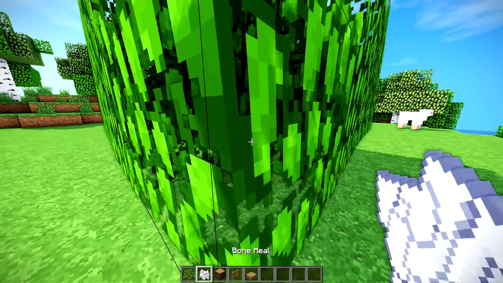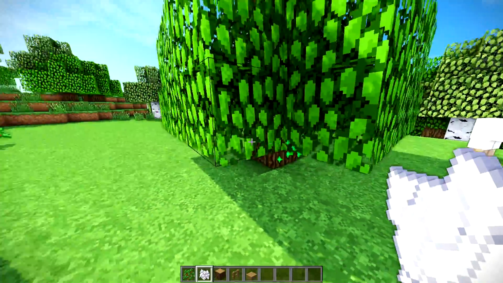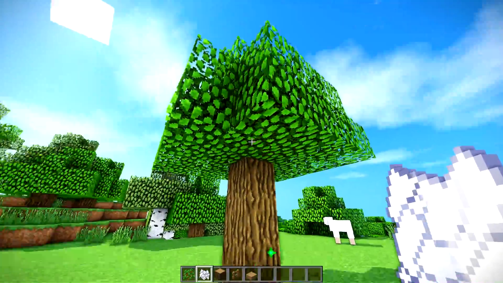So the kind of tree you're going to want, you don't want one like that. You are going to grow these trees. These are going to be like the walls of your house. You don't want one like that. You want to get one with a 3 high trunk exactly like that. That is the perfect shape.